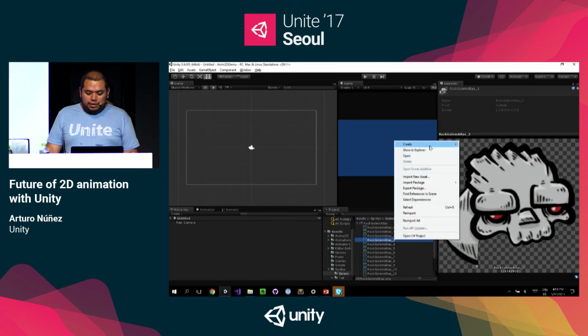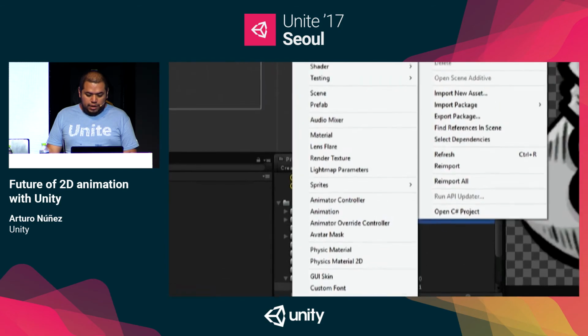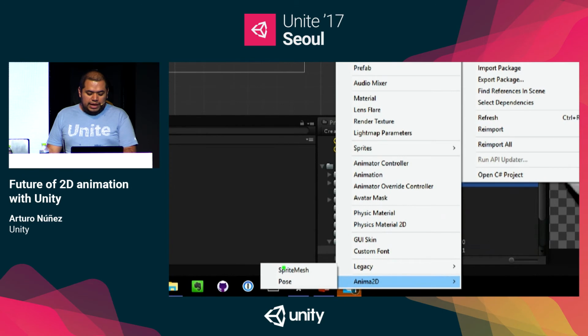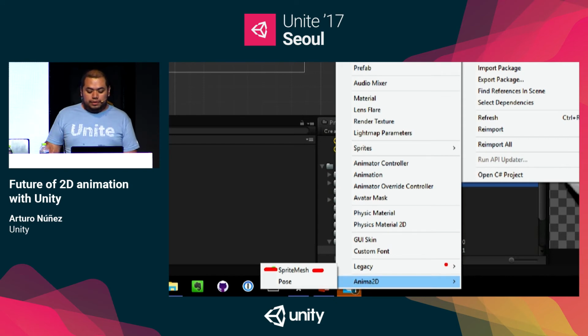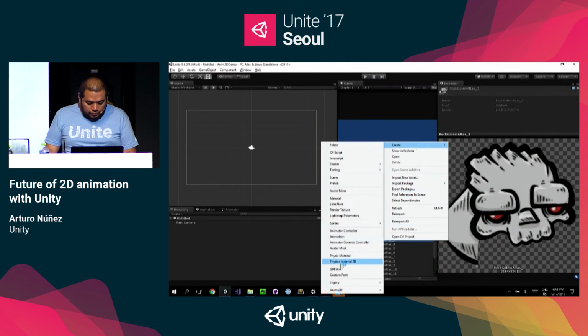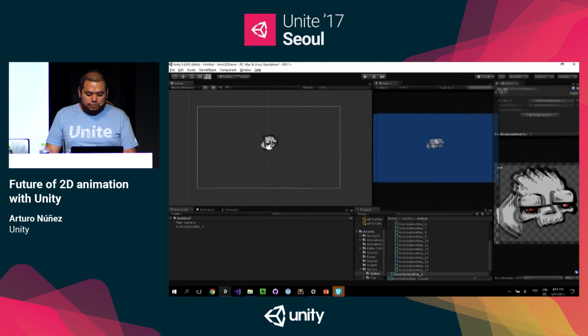I will right-click, create, go to Animate 2D, and I will create a new type of asset called sprite mesh. Right? This is what Animate 2D will use to actually render my sprites. So I need to do that for the pieces that I want to use as sprites, which are called sprite meshes. So I drag and drop that here into my scene.